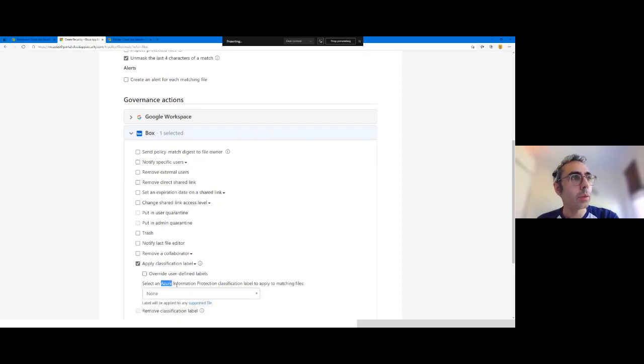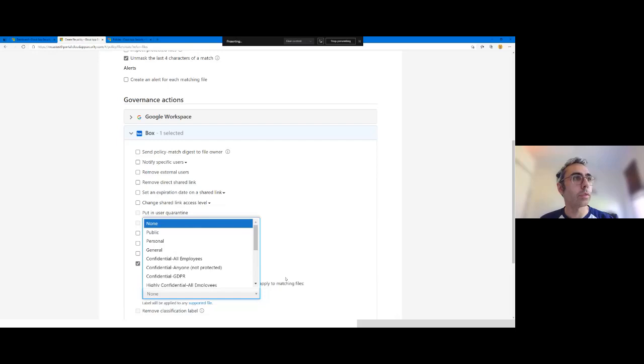So classification label would be using AIP, MIP classification labels, and some of you are familiar with how you can apply those labels to files stored in a Microsoft environment, whether it's on-prem or in your OneDrive/SharePoint. But you can also automatically apply those labels in third-party file storage solutions such as Box using Microsoft Cloud App Security.